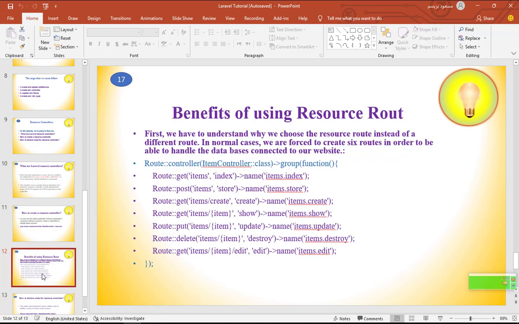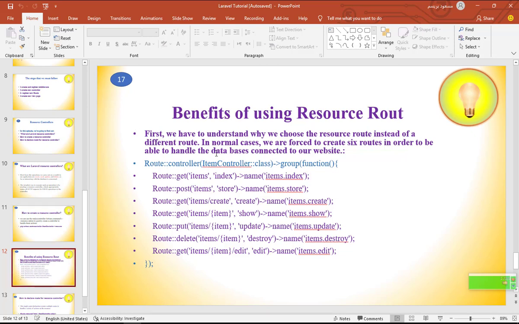I would also like to show you the benefit of using a resource route. First, we have to understand why we choose the resource route instead of a different route. In the normal case, we are forced to create six routes in order to handle the database connected to our website.